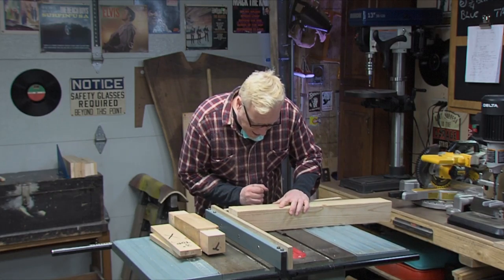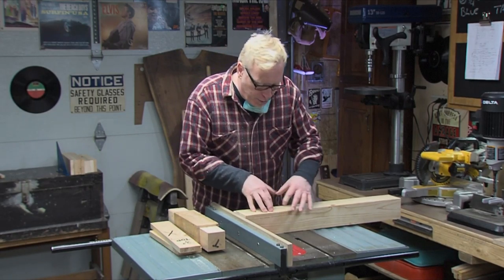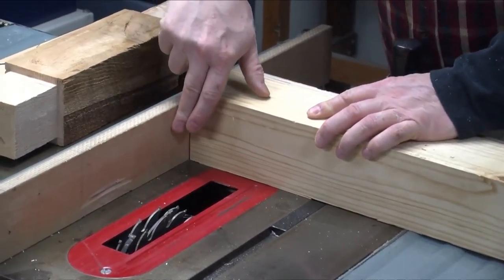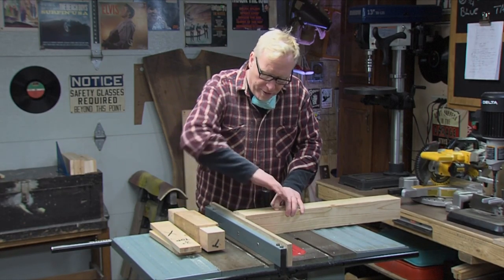You want to make sure your miter gauge is square. And you know, there's a little discrepancy in the table, so you want to make sure you apply even pressure all around the same face of the board. I'm going to butt this up against the fence, and that's my 3-inch mark. I cannot make a mistake. I can't go past 3 inches. Our fence is locked in place, and that's it.